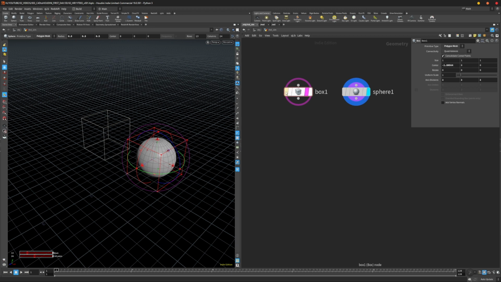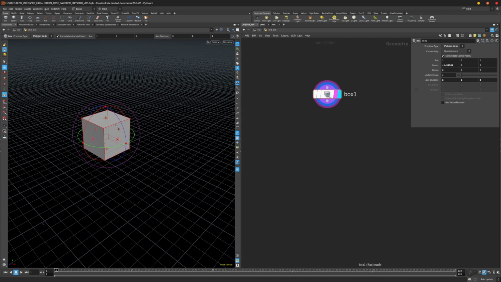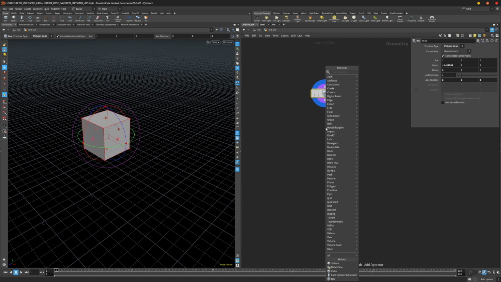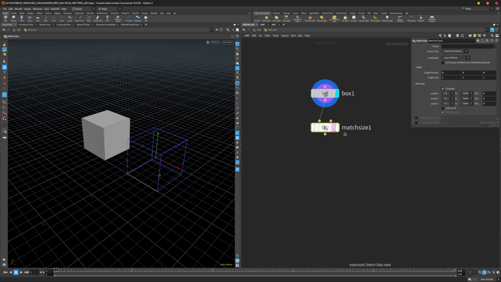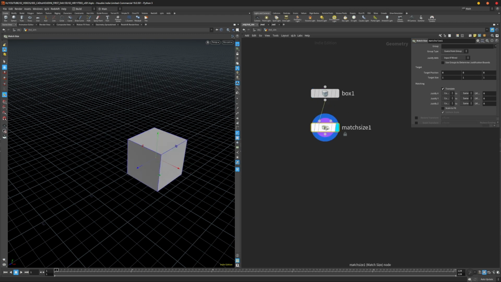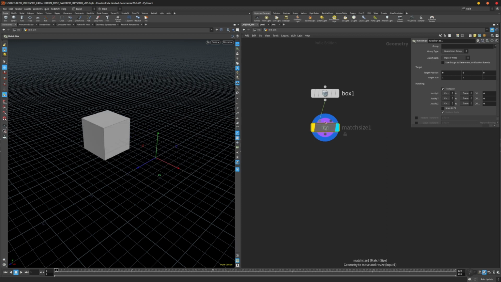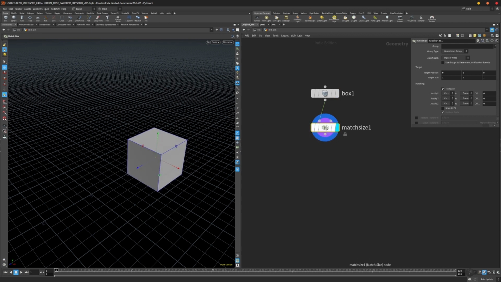These other two, the lock and the bypass, you don't really need to know. The bypass literally just disables a node. So if I turn off that template and I do, let's just do a match size. Okay, all the bypass does is if you select a node and you hit B to bypass, you can click that, or you can hit bypass. It literally just disables it so that it doesn't read it and it defaults to the previous node. So you're not actually seeing what this is. Okay, so all that to say, that's just a quick overview of the flags on each of the nodes.